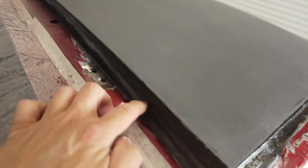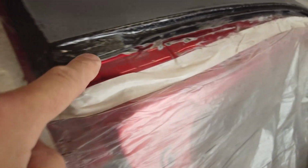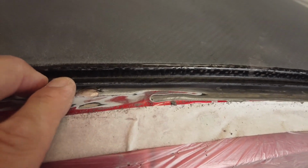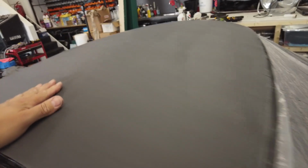The same over here, I just need to trim this little return lip on it and trim this corner again, but that all fits in nicely. Over this side, I can't remember what the other side was like. When I made the mould, I must have made the flange up a bit, so there's a slight back angle to it. So once we clamp that down, I'll trim maybe a quarter of an inch off that. I don't even know if I need to, because I think the pillars will cover that. But you can simply trim this off if I need to. And there's this corner here. That's it down there, once that's all clamped and bonded in.